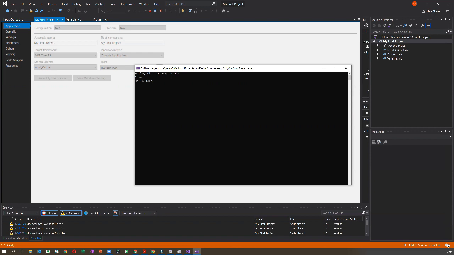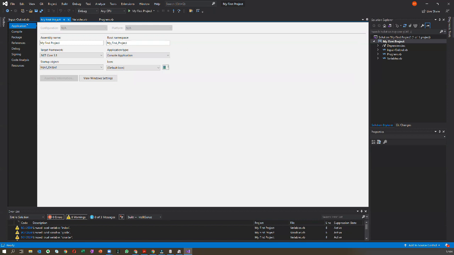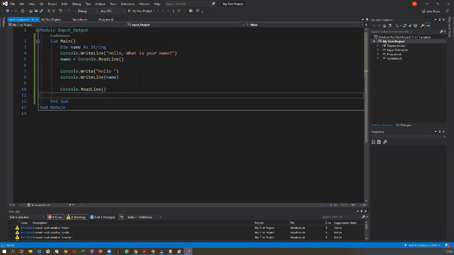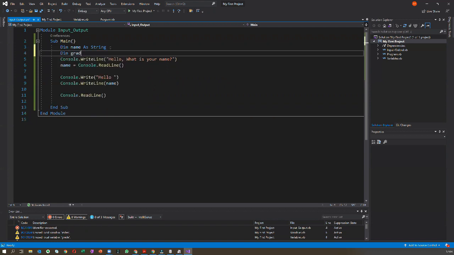Now, next we will use concatenation in order to join multiple strings into a single string. There are two concatenation operators called plus and ampersand. So I will give you an example. Dim name as string, dim grade as integer.